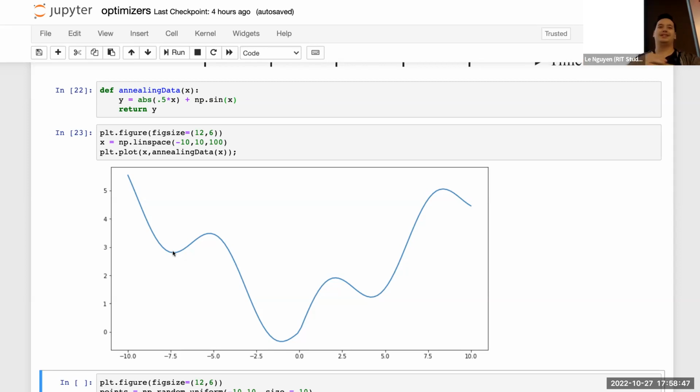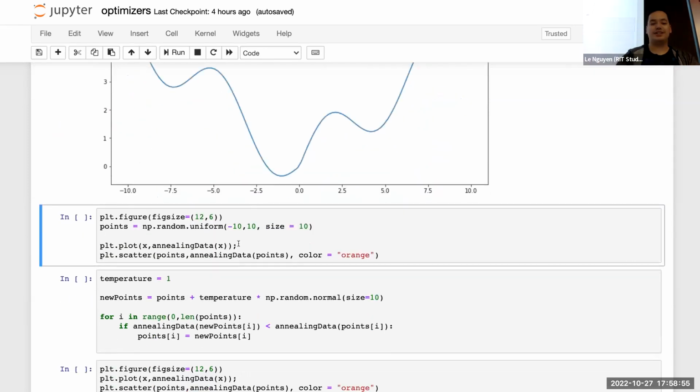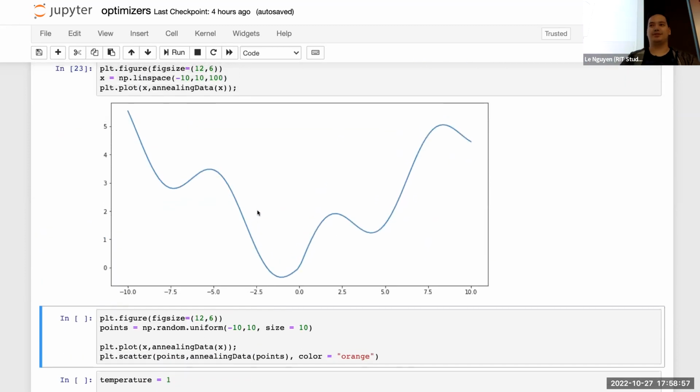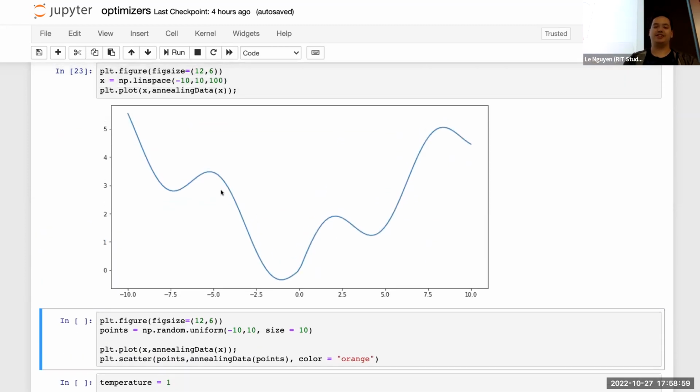Actually, that's a whole host of algorithms that use randomness to get out of sticky situations like this. But simulated annealing is really good because we're going to have a bunch of agents in here, and they're all going to bounce around the space. And we talked about the temperature.